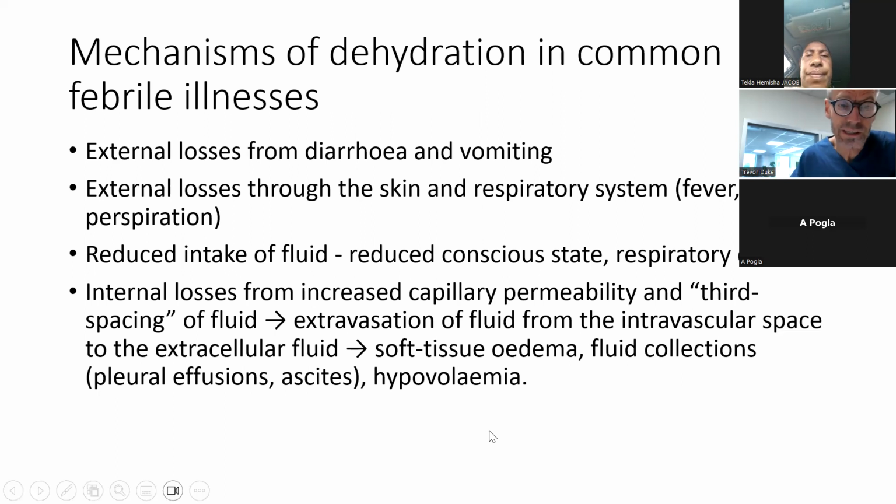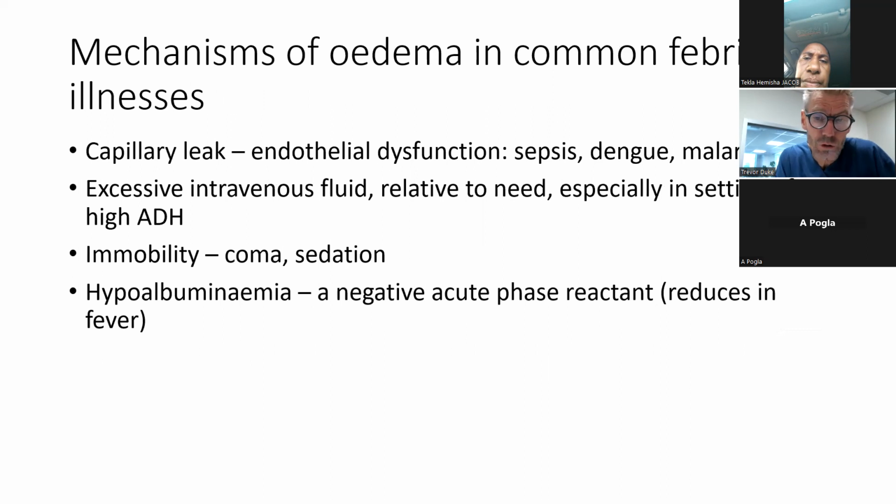Now, that's not the only reason why children will get edematous if they have a severe febrile illness. I wanted to talk about the other reasons why children may get edematous, so they can be both dehydrated and edematous. I've talked about the leakage of fluid, the extravasation of fluid, and often we call that capillary leak, where the capillaries of the endothelium become rather leaky, and that's especially the case in certain conditions. We see it commonly in very severe sepsis in children. We see it very commonly in dengue.